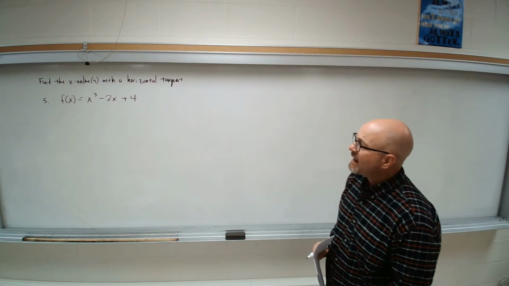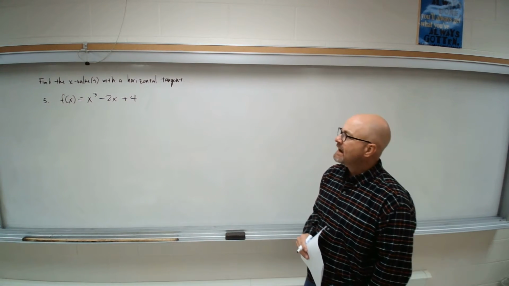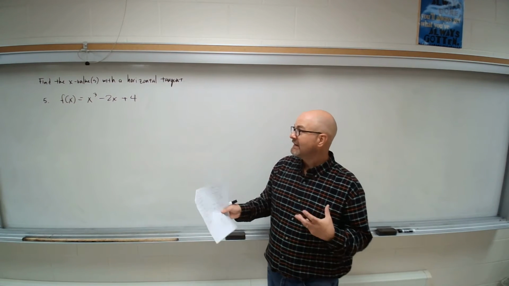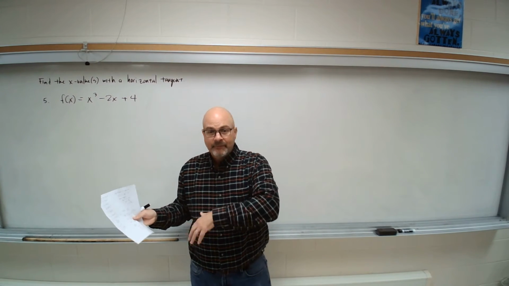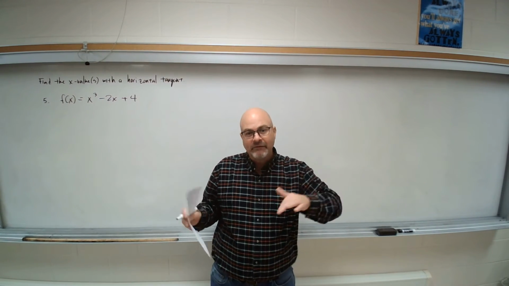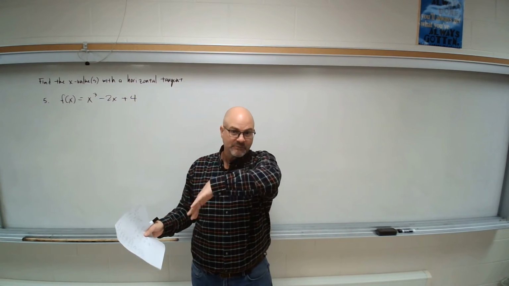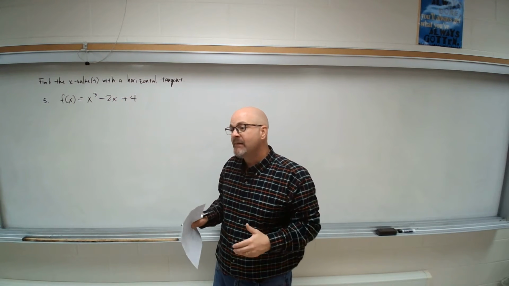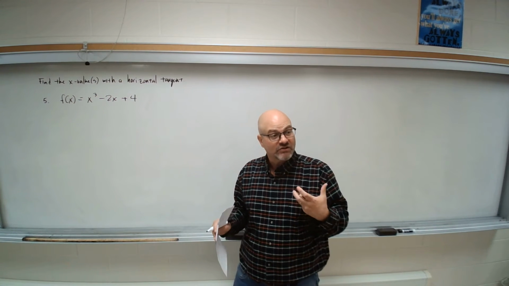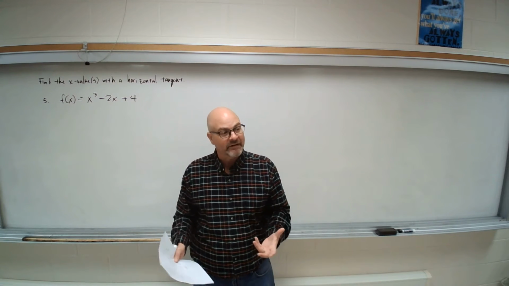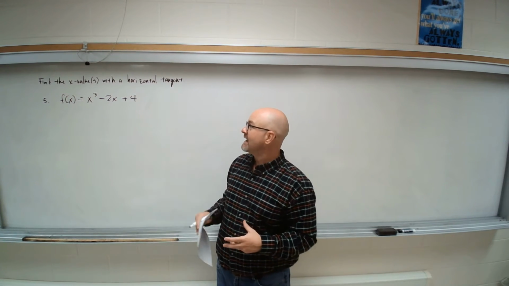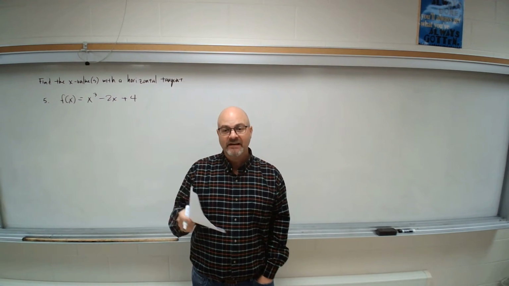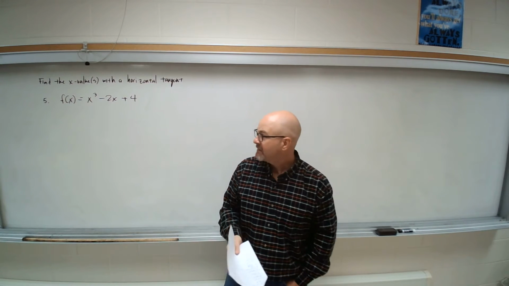Okay, so here for numbers 5 and 6, we're asked to find the x values with the horizontal tangent. So again, this is talking about the original function, in this case f of x, right? There are tangent lines at every point on that curve, or I guess it's a sort of cubic, right? But at some points there may be a tangent line that's horizontal. And we know that the way to find the slope of the tangent line is to find the first derivative. So when you see this, you probably want to think: find the first derivative, set it equal to 0, solve for x. That's going to be the process here.